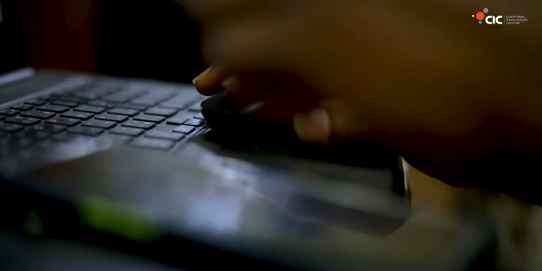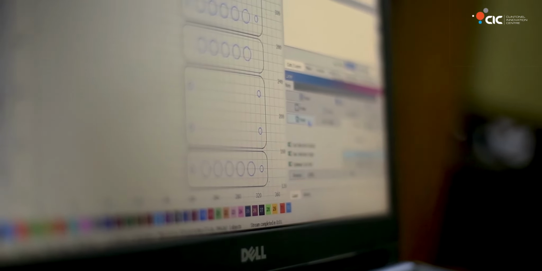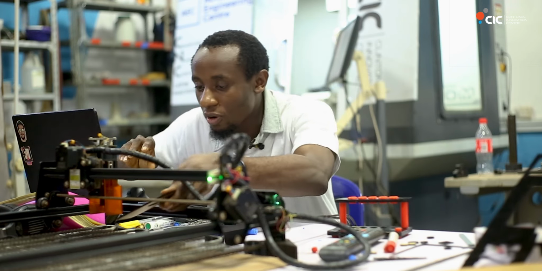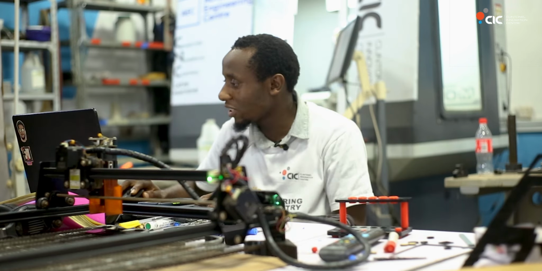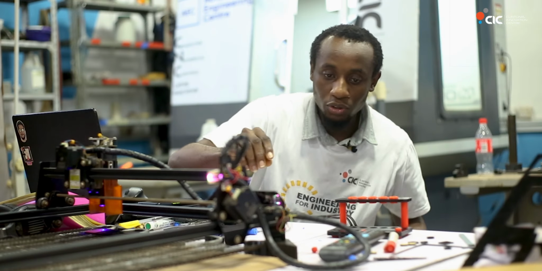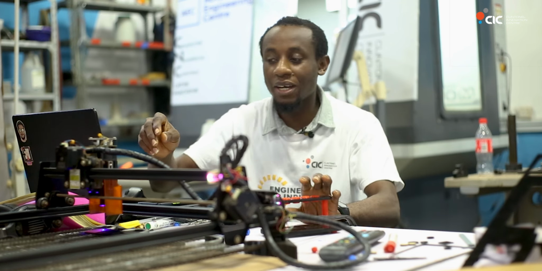Now the origin is a position in the machine that I've set where I want to drop my work. So I put the material on my origin. I click on fire. You can see the laser is on. So the next thing I would do is to set my focal length.